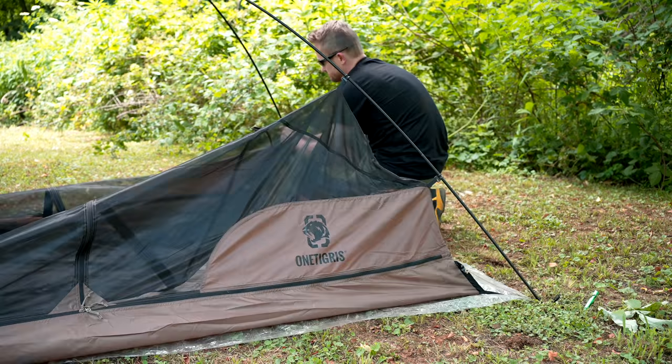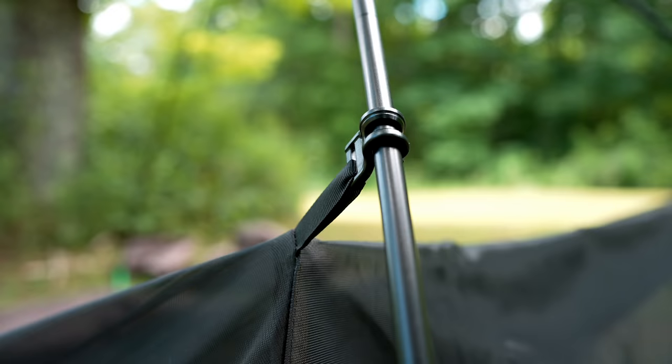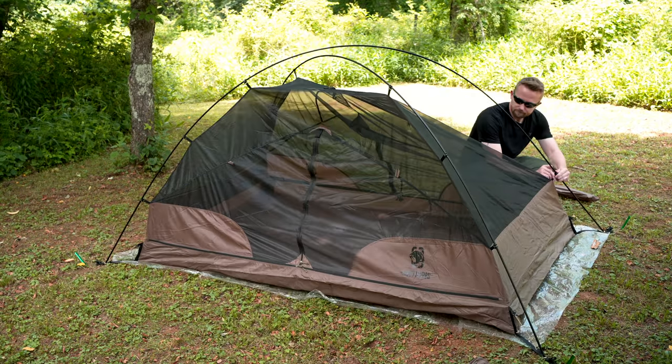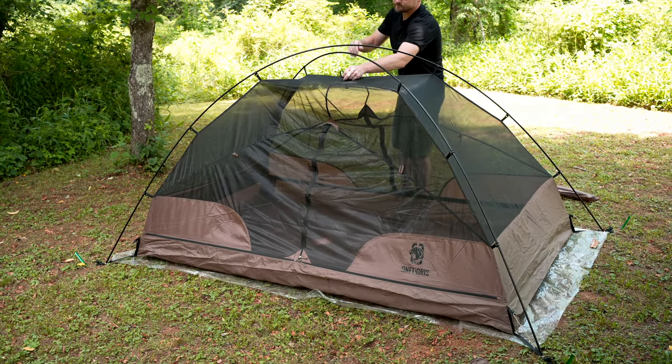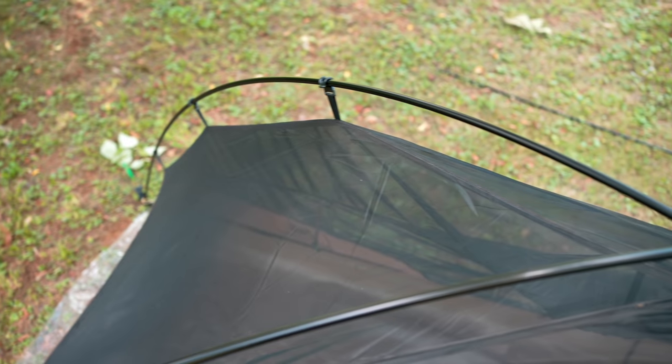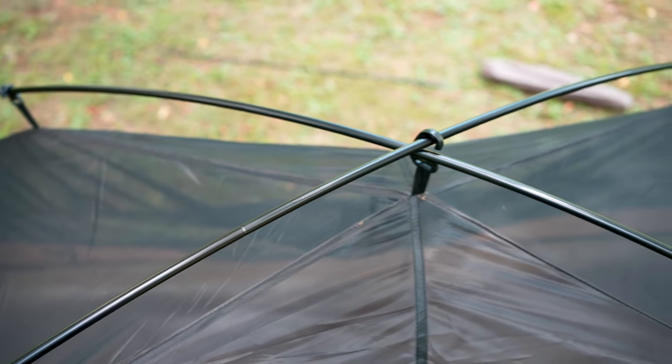Now everyone, walk around the tent, clipping the body to the poles. At the center of the tent, you will find that there is a hook. Take that hook and put it over the highest crisscross point, the highest pole. And then we will move to the short pole that we set aside earlier.